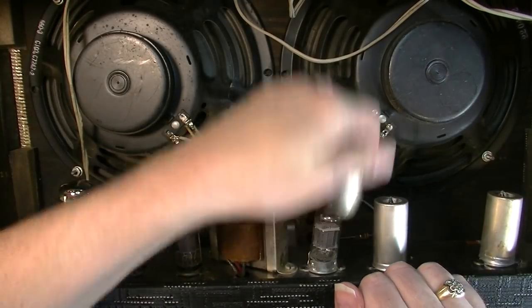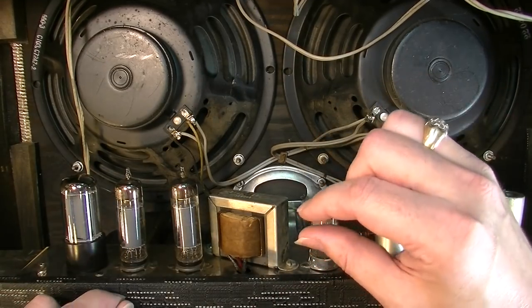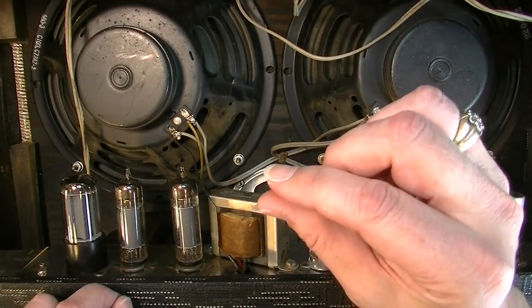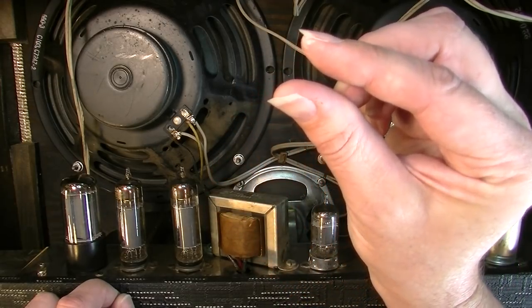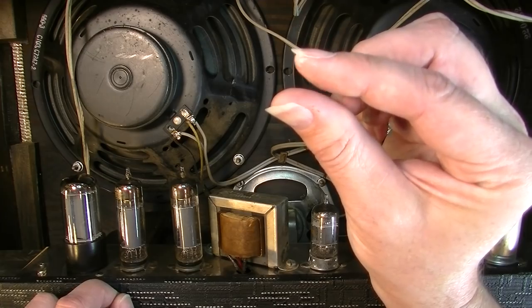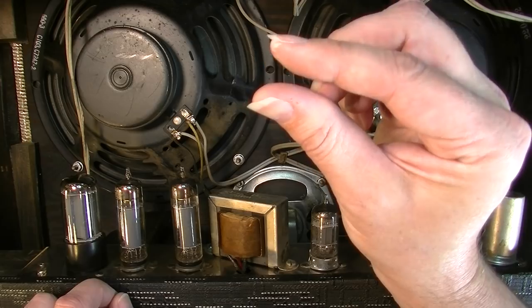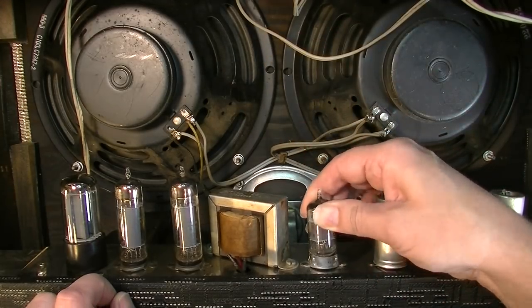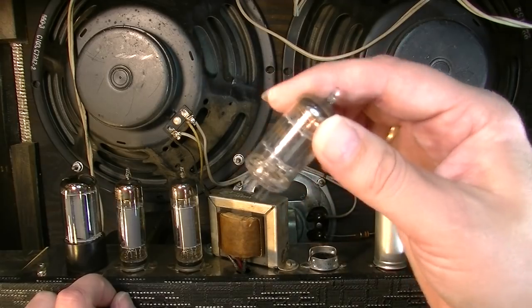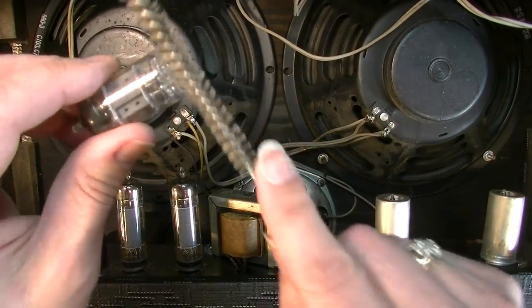You don't want to pull tubes constantly on your amplifier, because the pins and the sockets are usually two little pieces of metal that expand out when the pin's in, and are supposed to contract back when it's out. What ends up happening over time, the more you pull them in and out, it just comes out and then stays out, so it doesn't get good connection. You can retension them, but a lot of times they just get completely worn out. The metal gets fatigued, and when that happens, there's not much you can do except replace.